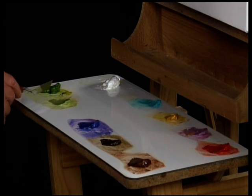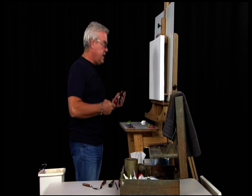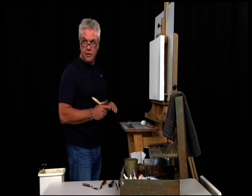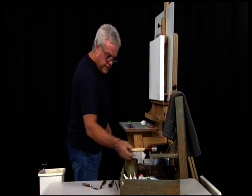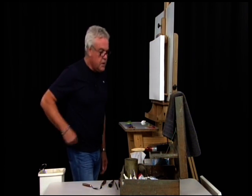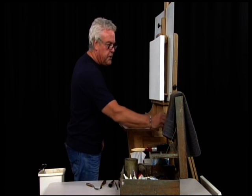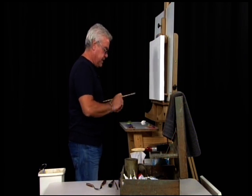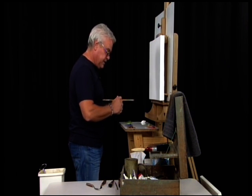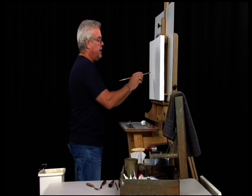I've also got some greens that I've mixed up — a bit of sap green that I've mixed and added a bit of white to tint it. That's the color we'll be using for our highlights over our bush scene. We're also going to be painting a little shack in here. We're not even going to have a sketch — we'll just use a little bit of color as a guide to keep our lights away from our darks.